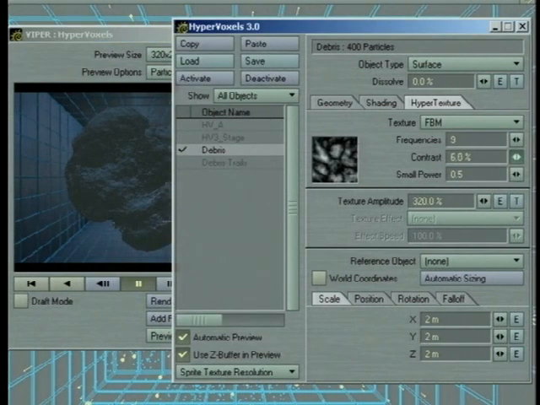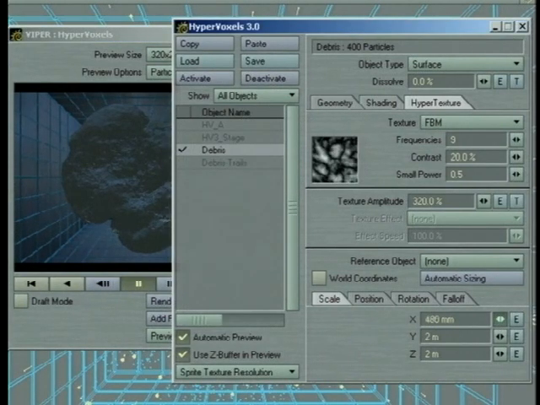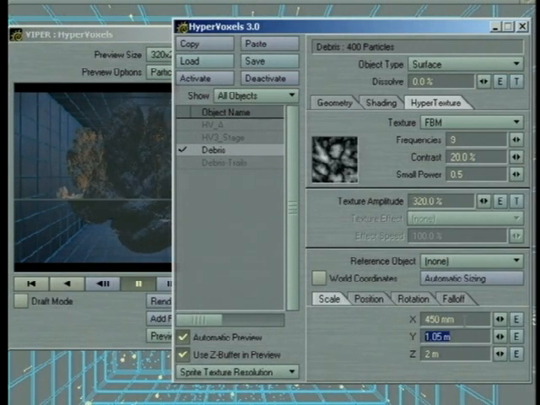I can also increase the contrast here. The contrast is going to make the areas that go from the bumped out texture to the bumped in texture a little bit more evident. Let's try playing with the texture scale a little bit here again. I'm going to go the opposite direction. Let's see what happens if we scale this down some. Let's set this to about ½ meter.